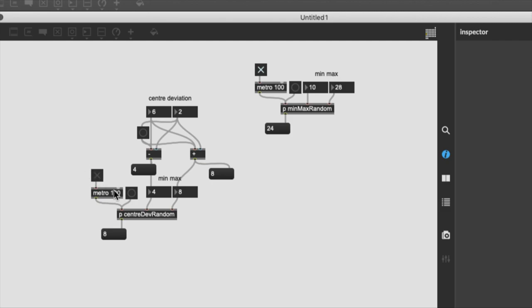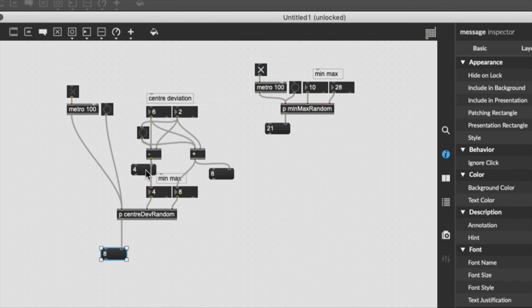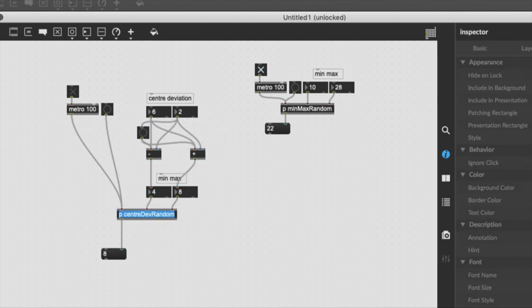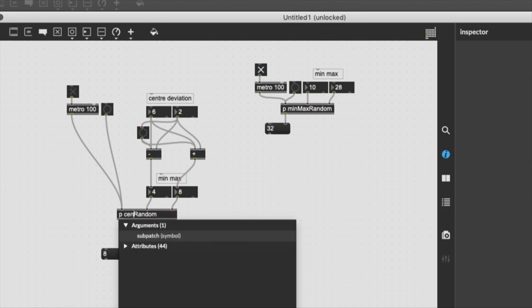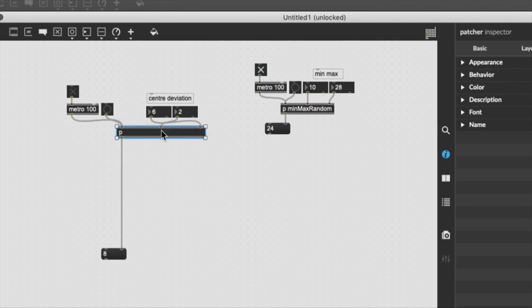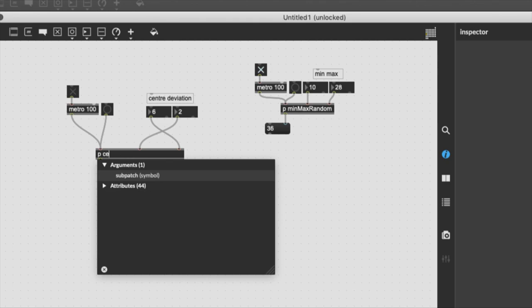Okay, so actually I'm pretty much done here, and the neat thing is that I can encapsulate an encapsulation. Actually, let's call this one min-max random, because that's what it is. Then I can encapsulate this one, and this now becomes my center dev random.